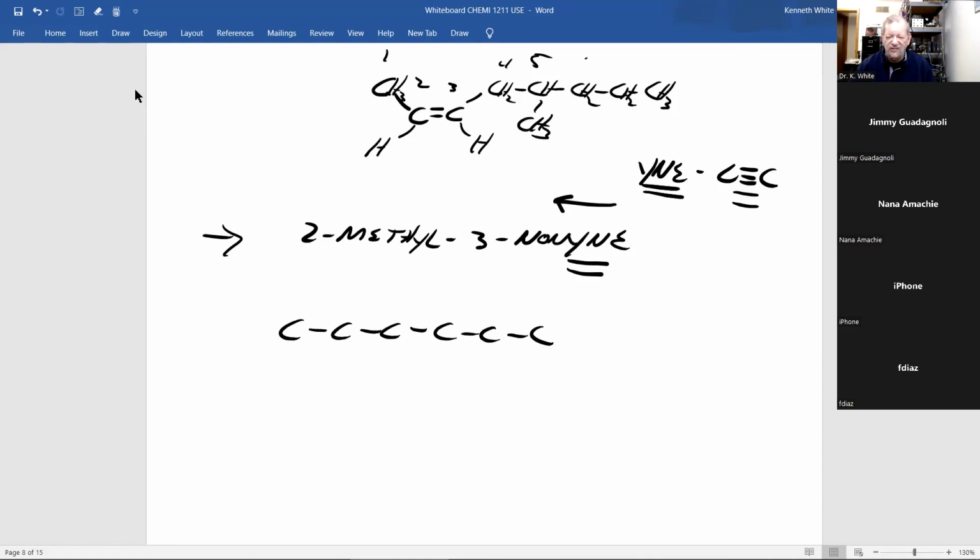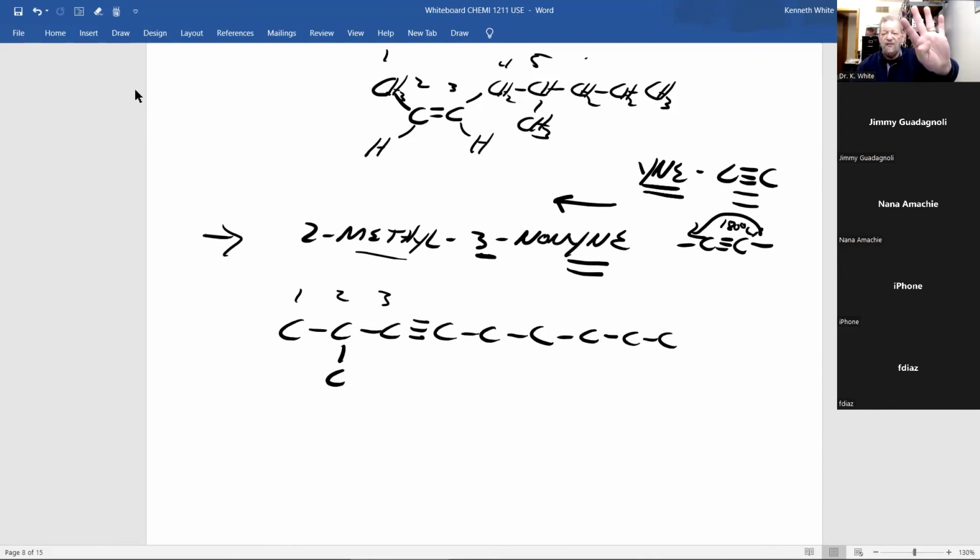Now you can't have cis or trans in a triple bond because the bond angle of a triple bond is 180 degrees. It's straight, like a pencil or my finger right now, if it's straight. Now, where's the triple bond? Starting at carbon 3. You can number from either side. Most of you are going to go this way. So there's my triple bond. Oh, it's your old friend, the methyl group, and that's on carbon 2. And now I know there are 4 bonds to carbon, so I can start putting in my hydrogens. And that's how you do it.